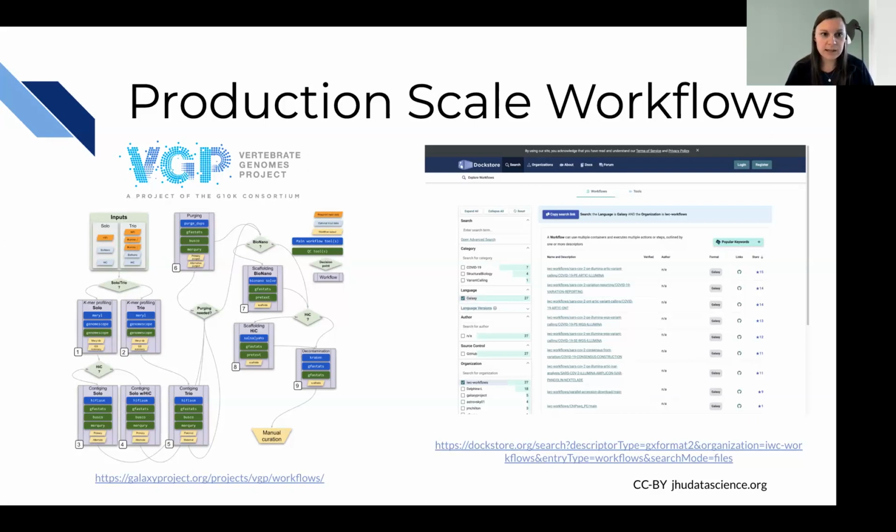And they aim to scale up to assembling about 125 a week as the workflows get hardened and as the unique needs based on different genomes from various species get sorted out. So this is really exciting to see this group leveraging Galaxy, where Galaxy manages a lot of the dependencies, and you can quickly and easily get access to these workflows in order to run the analysis, run the assembly on your own data. As they've been developing these workflows, they've all been published to DockStore. They're all open source and public and free to use. So I'd encourage you to look into that if that's of interest to your research.